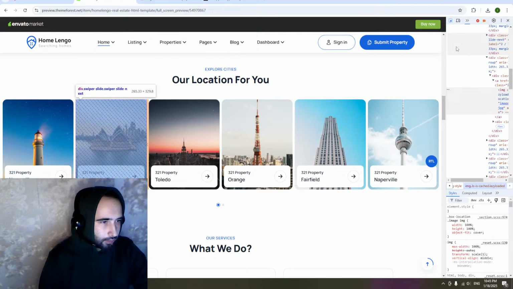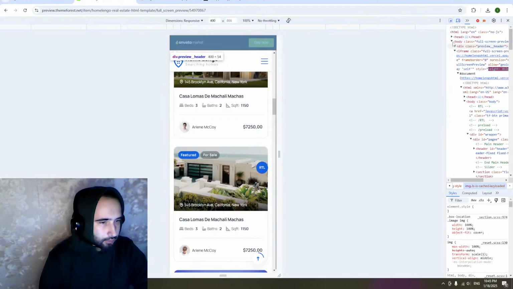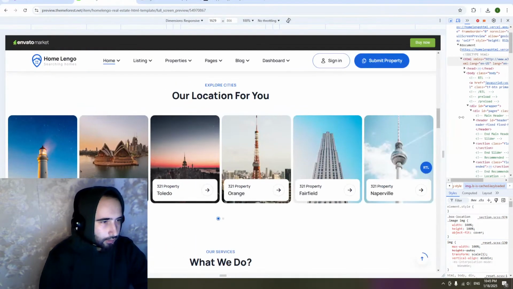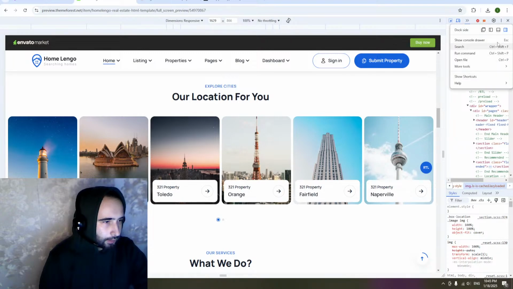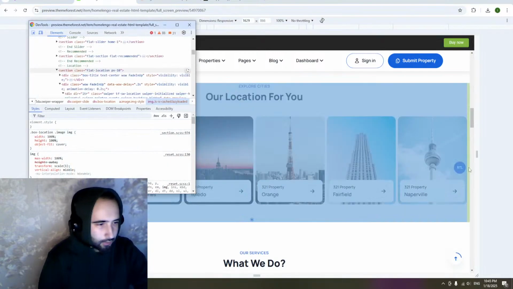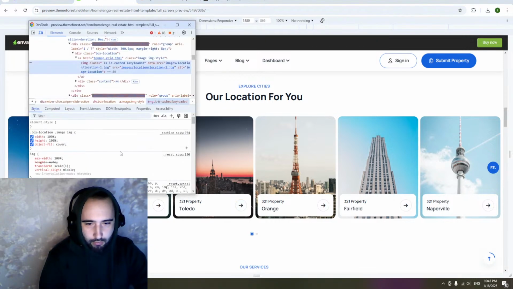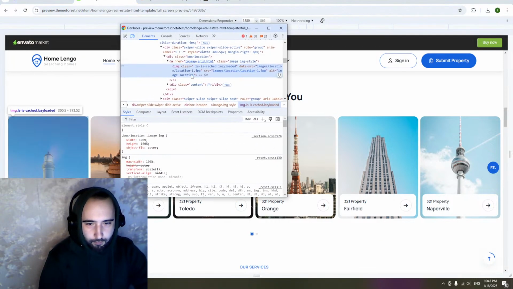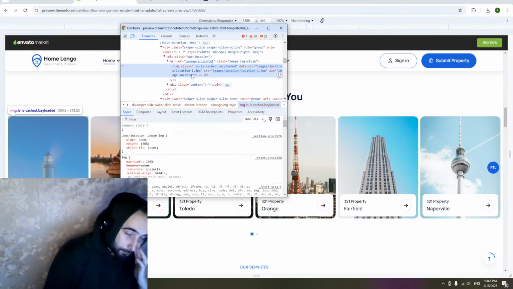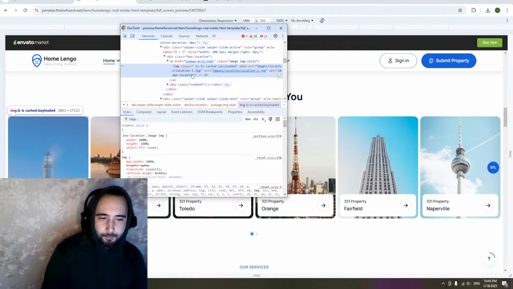Let's do it like this, okay? And let's check the full height. 300. It's on full width, so a full screen is 300.